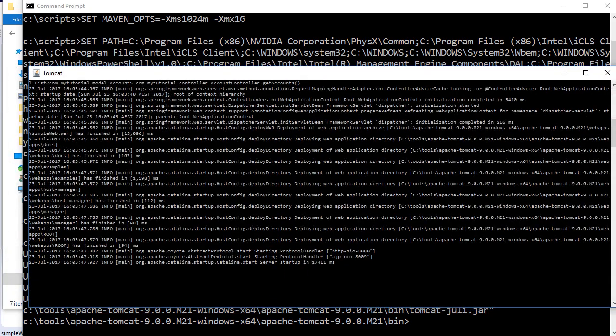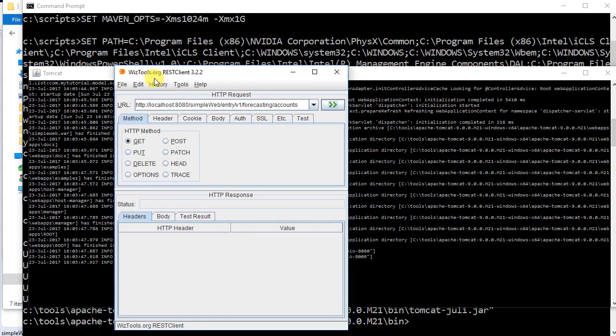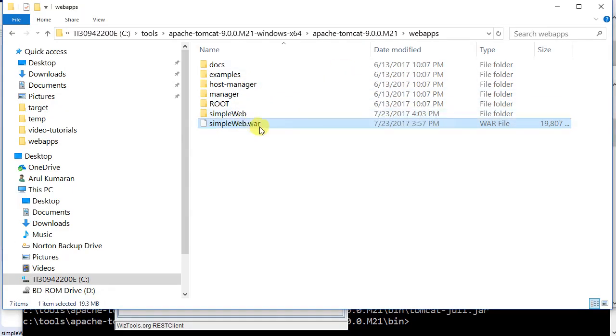So now if I go to my REST client and execute this again, I'll just explain the URL again. So it's the HTTP protocol. Localhost is I'm running on a local machine. Tomcat is listening on port number 8080. We already seen that 8080 is where Tomcat has started. Then the simple-web is coming from the simple-web.war, which is the name of the file that we have built. And we configured the name of the WAR file via the pom.xml file.